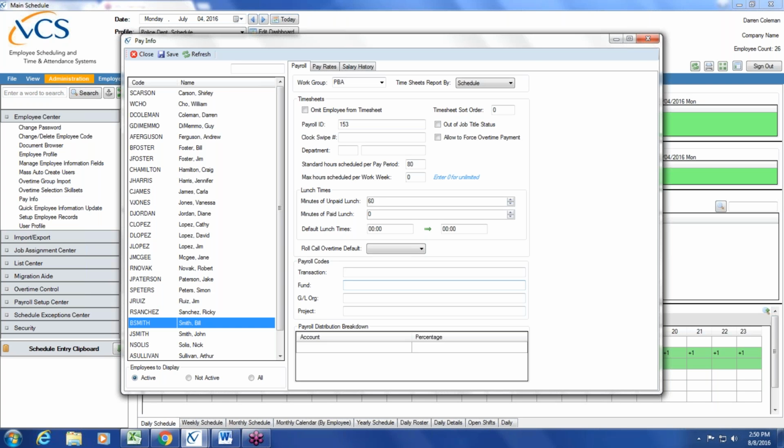So for those that work, let's say an 8 to 4 schedule, an 8-hour shift, they might only be paid 7 hours for that. So when those folks take time off, we want to make sure that we're not deducting them 8 hours for the entire shift.